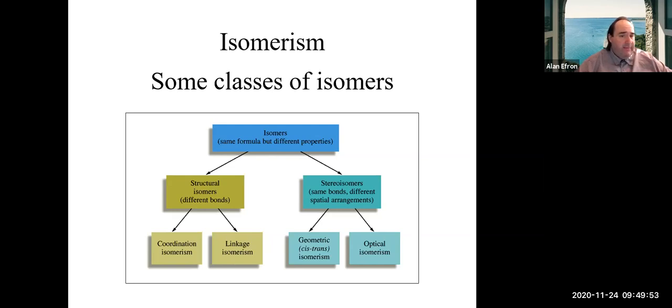There are some rules that we talked about in terms of naming them. We usually always have the metal and the complex ion at the end, and usually use the Roman numeral for that. We put the ligands, which are the groups attached to it, in alphabetical order without the prefix in terms of determining that. And then we just named the counter ion like it normally would be named in an ionic compound. So, for example, if we had two Br at the end as our counter ion, we would just call it bromide. If we had, say, two potassiums at the beginning of the coordination compound as our counter ion, we would just call it potassium.